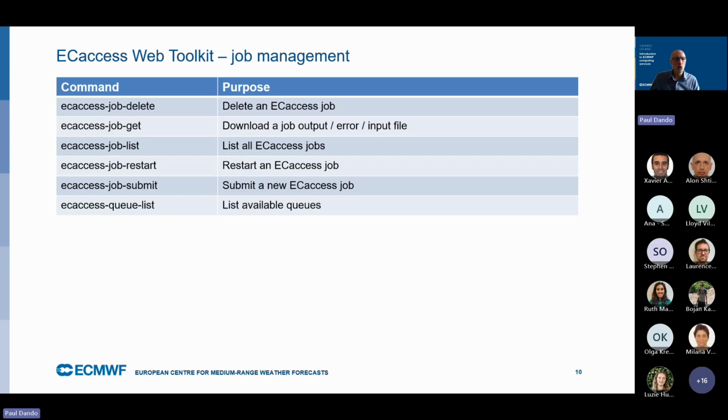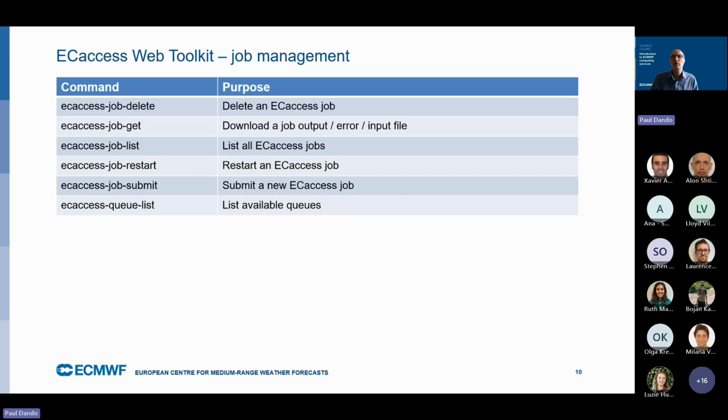Another aspect that you have is job management. So this is for submitting batch jobs to the Slurm batch scheduler, like you learned with Alon in the session this morning. And so there's a set of commands which you can use to, for instance, submit a job. You have ECaccess job submit, and you pass that the batch file that you want to submit.